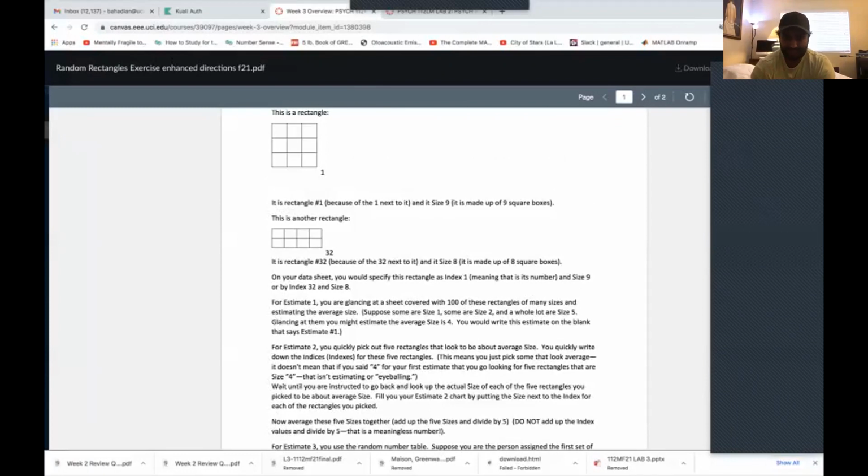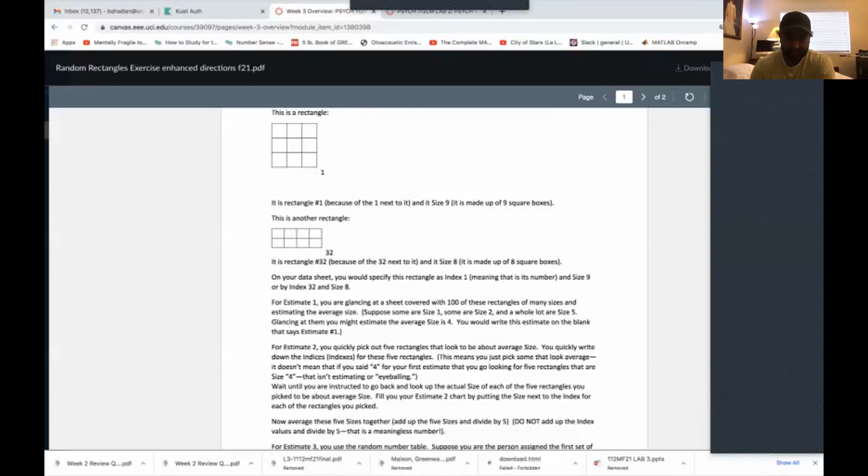I'm going to show you a page that has hundreds of these rectangles, and you just look at the whole thing overall, the 100 of them, and come up with a number that you think is the average number of square boxes for the whole thing. You say, okay, maybe on average it's like 7 or 4 or 5 little squares in each. So you just look at them and come up with the estimate, right?